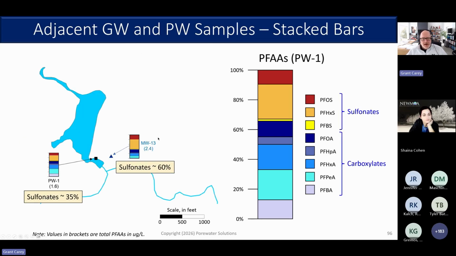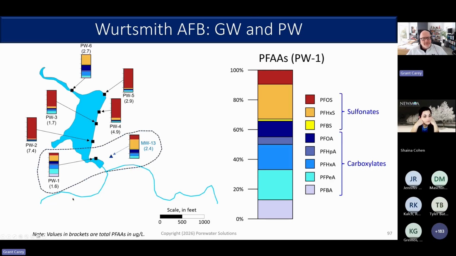And then just looking at groundwater, this is the one groundwater well that's got a pretty similar signature to the pore water sample. Less sulfonates in the pore water, maybe from differential absorption to organic matter in the sediments, but not enough data to say for sure. But very different signatures from the other pore water samples further to the north. So it's showing that groundwater coming in this direction into the pond has a different signature in this part of the plume versus this part.